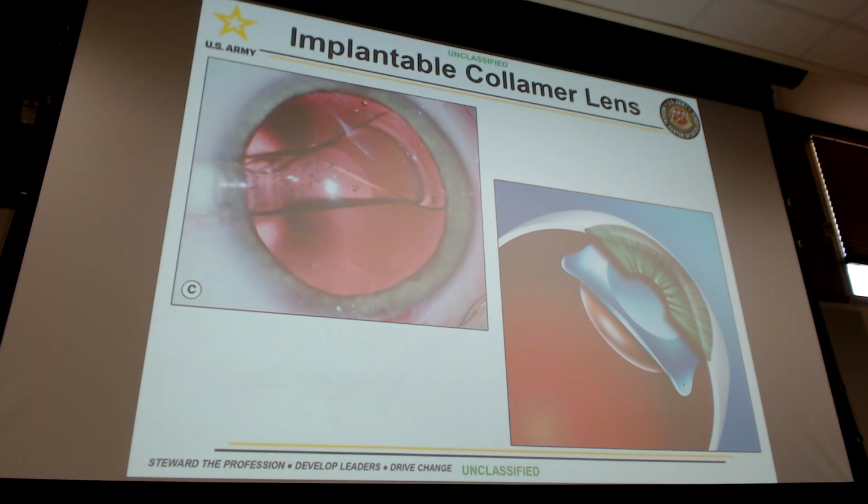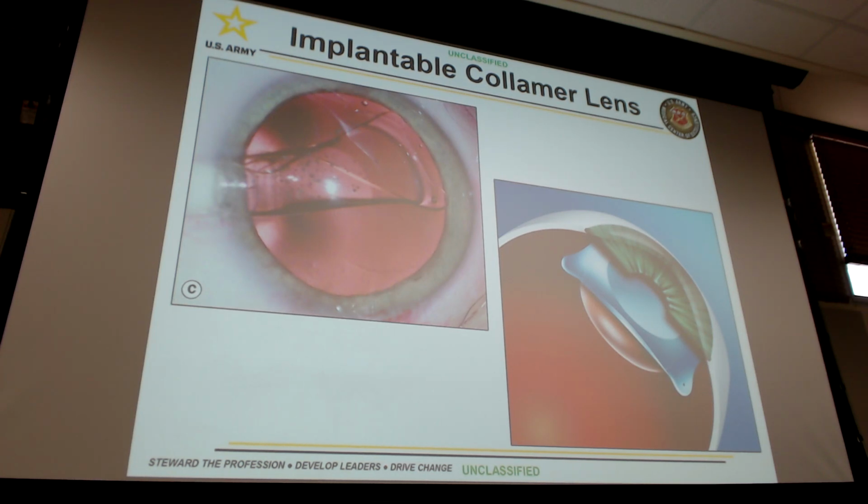You can do an ICL. Anybody have an ICL in here? Right, very good. So ICLs are for patients with high myopia, very nearsighted people, usually above like a -6. What were y'all? Above a -6? Yeah, did you know what you were? Okay, above a -6. Yeah, so not good vision, like the focal point is right here and everything else is blurry. We'll actually implant this lens behind the iris in front of the patient's lens, and it acts kind of like a contact lens within the eye.